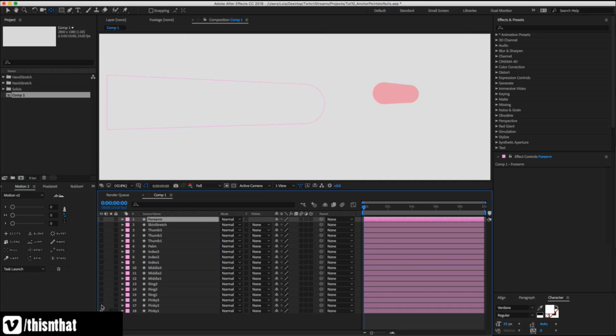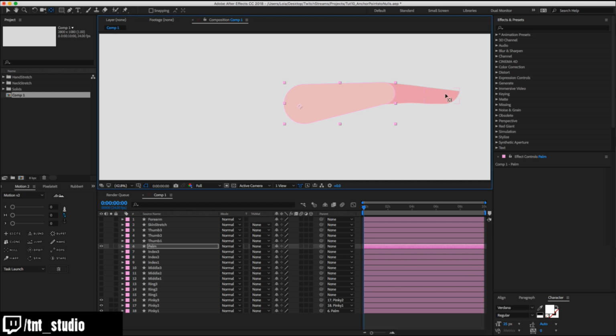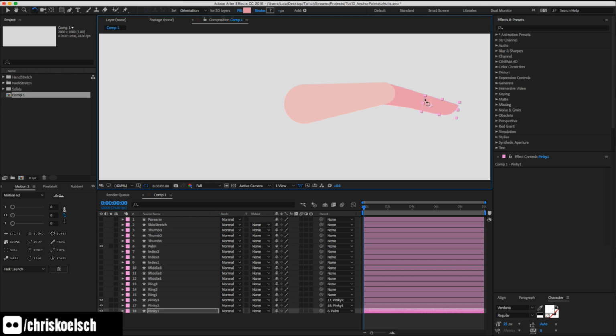It's pretty basic. Looking at one finger, I just numbered them 1 to 3, the 3 being the tip and the 1 being the base. And 3 goes to 2, 2 goes to 1. And then this little piece would connect onto the palm. And I'd move my anchor points all back so that you can bend them in a way that's natural.